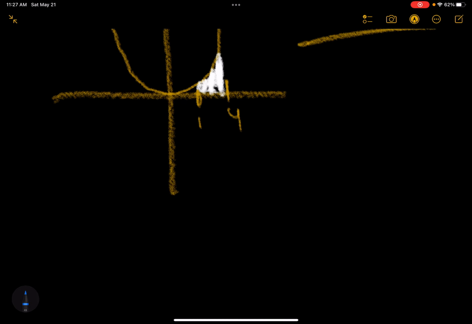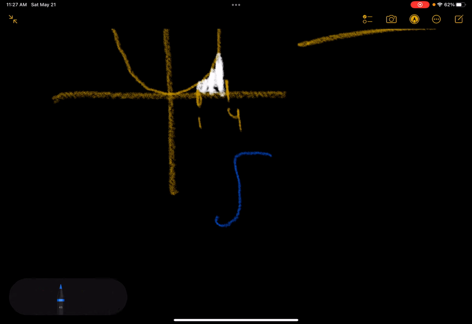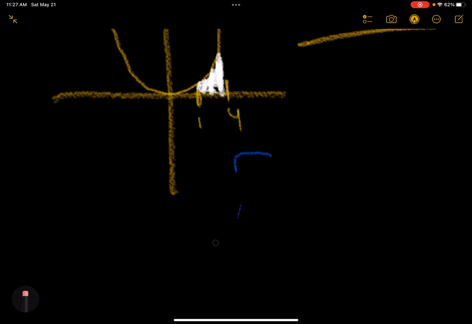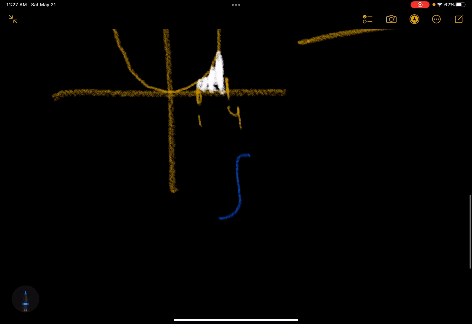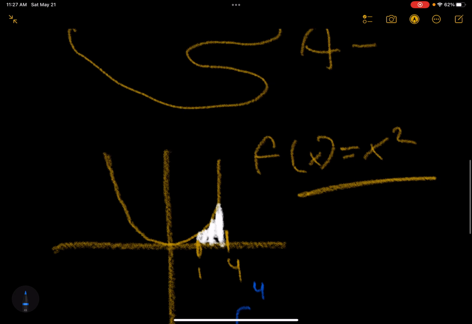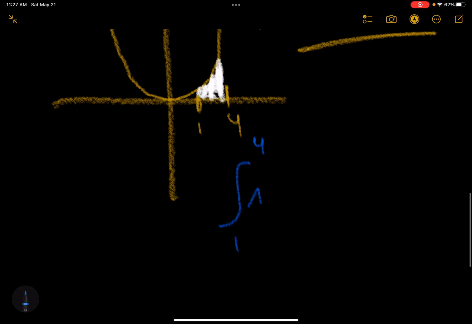So first thing we have to do is make this weird looking thing. Sorry, that looks like a square root. I'm not going to get into too much, but this is basically the sum, really. We just need to use this, and then we'll put our points, so 4 and 1. Then after that, we have to put our function, which is x squared. Then we just need to put this thing right here. I'll explain that more in the video later.